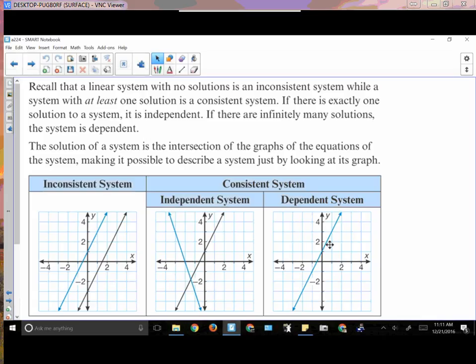If I take a look at where this is intersecting, do I know exactly where it is? And the answer is no. I could blow this up as big as I wanted to, and I still would not be able to determine it. It doesn't look like it's landing on a specific intersection of the lines on the grid. That's where we need to either use substitution, or what we're going to take a look at today is elimination.